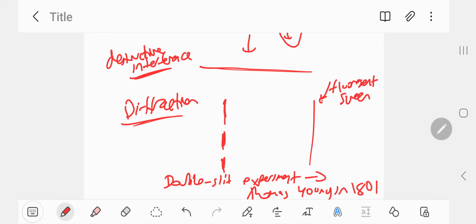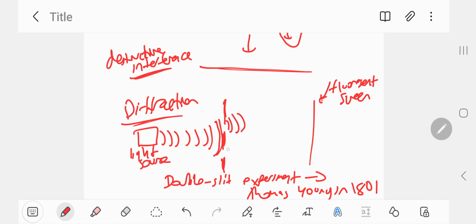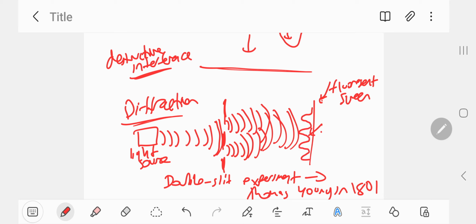which glows. Suppose you've got a light source, let's say a light bulb. Okay, it gives out light rays. Now, when the light rays hit, the slits act as though they're a secondary source of light waves, okay? It's as though they produce their own source of light waves. And what you see is that the waves coming out from each slit interfere with each other. This is a terrible diagram, but I think you might get the picture if you really think about it. Okay, they interfere, they overlap like so. And what you'll get is an interference pattern. This is called an interference pattern.